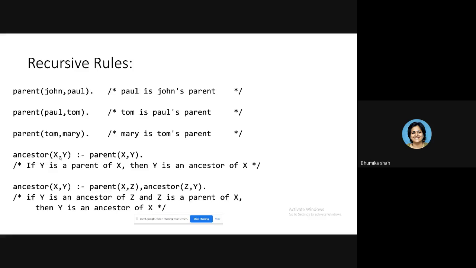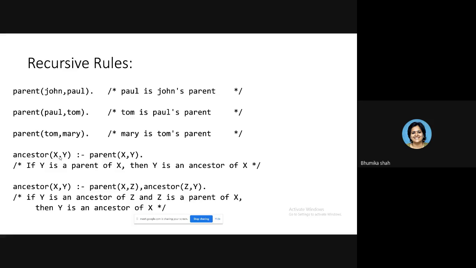But if we are talking about more hierarchies, for example, John is parent of Paul, Paul is parent of Tom, and Tom is parent of Mary, and we want to check the relation between John and Mary: ancestor(X, Y) :- ... Now imagine that we are talking about X being ancestor of Y. In that case, we are not aware how many layers are there between X and Y. But we are definitely sure that somewhere X has a child, let us say Z, and that Z is going to be ancestor of Y.